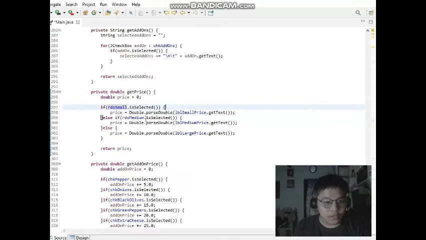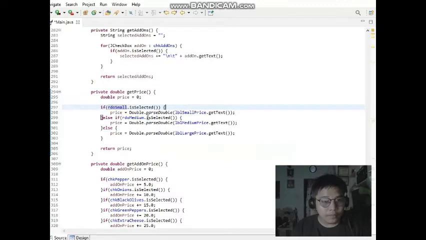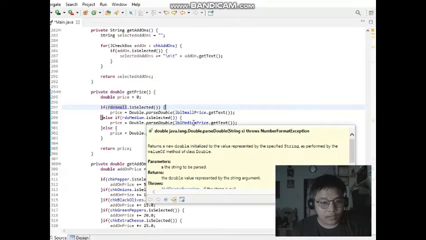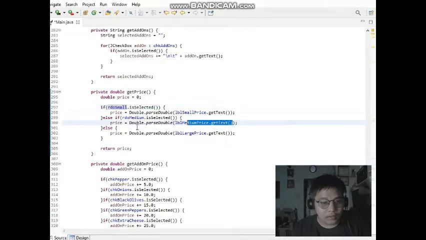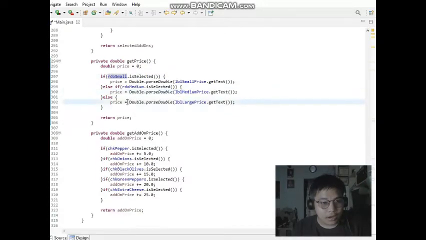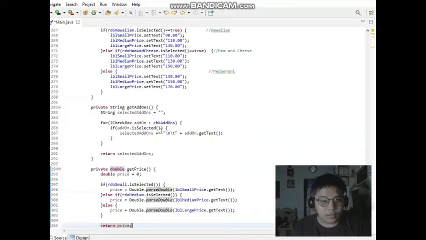If the radio medium is selected, the price will be stored here from the label for medium price getText, and the last is the large, same as earlier. The most important thing is that we need to return the price, because it depends on the size that you selected. This is very important.